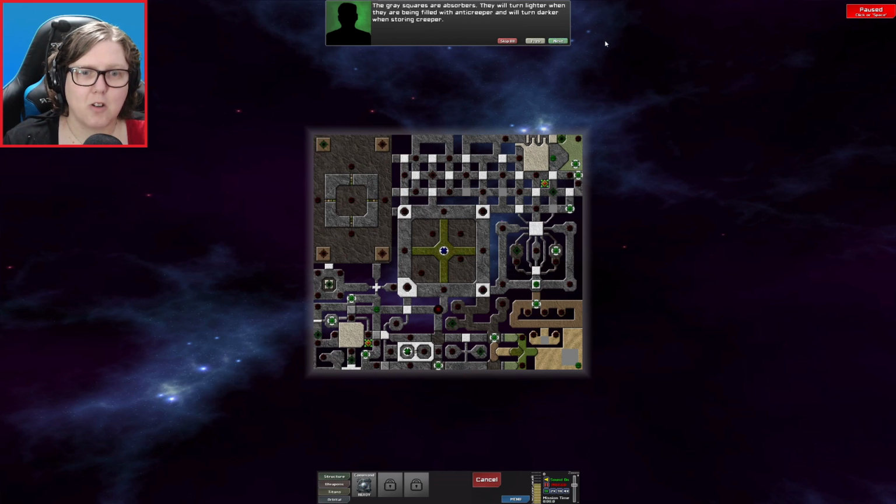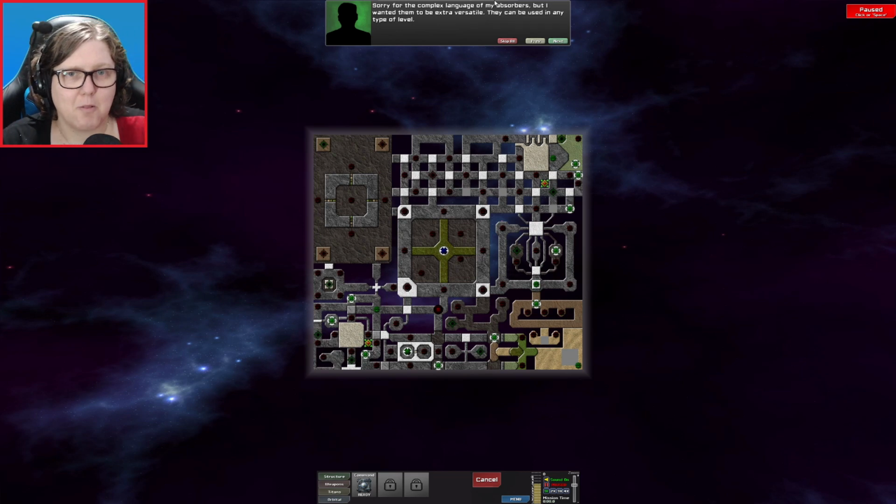Grey squares are absorbers. They will turn lighter when they are being filled with anti-creeper and turn darker when storing creep. Scripts have changed a lot. It took me hours, if not days, to do all this. Hope you people enjoy it. Sorry for the complex language of my absorbers, but I wanted them to be extra versatile, to be used in any type of level.